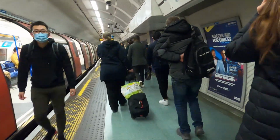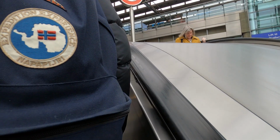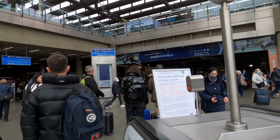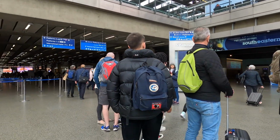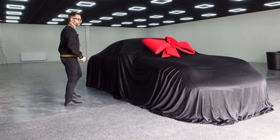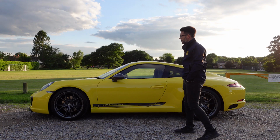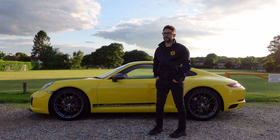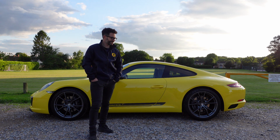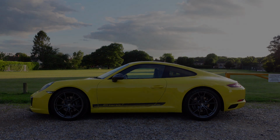So, welcome back, and this is the collection. This is the collection part in the last couple of episodes of my 2018 Carrera T. And very excited I was too about collecting my first ever 911. However, it wasn't to be for very long, and then I sold it again, and that sale went through about 1,600-1,700 miles later and a couple of months. So now I'm bringing you back up to date with the collection of my 981 Porsche Cayman.